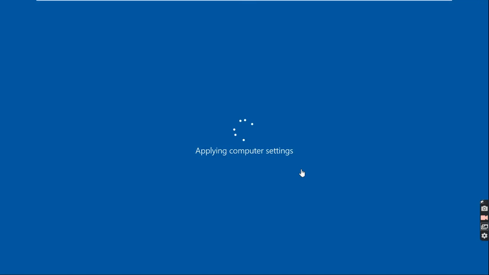Restart is completed, and now it is applying computer settings.